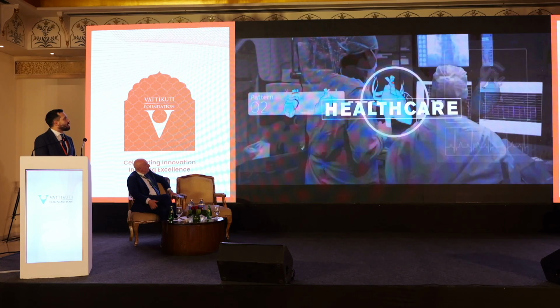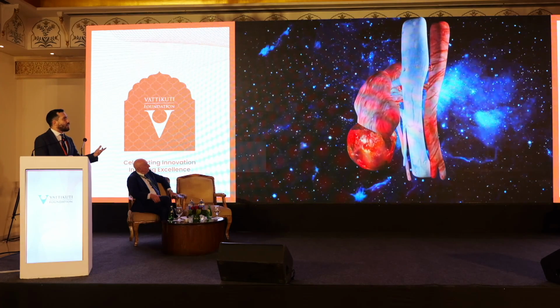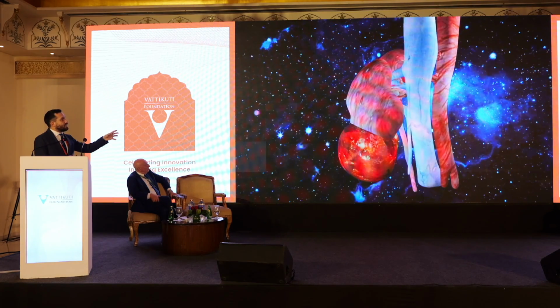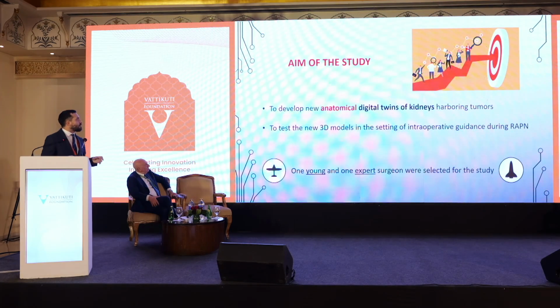So, in this sense, we developed the anatomical digital twin, and in this case, we tested it on renal surgery. The aim of our study was to develop the anatomical digital twin of kidneys with their tumor, and to test their role in surgery during robotic-assisted partial nephrectomy. For this study, we enrolled 2 surgeons, a young surgeon and an expert surgeon.